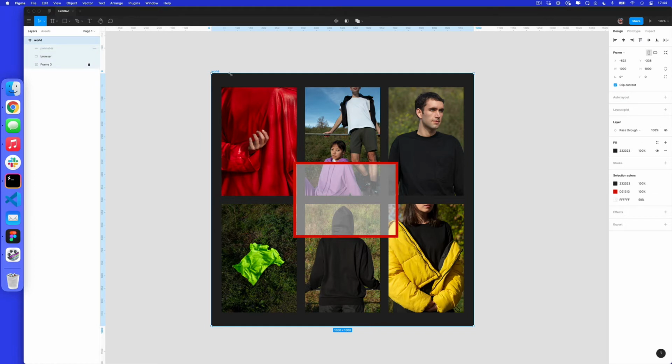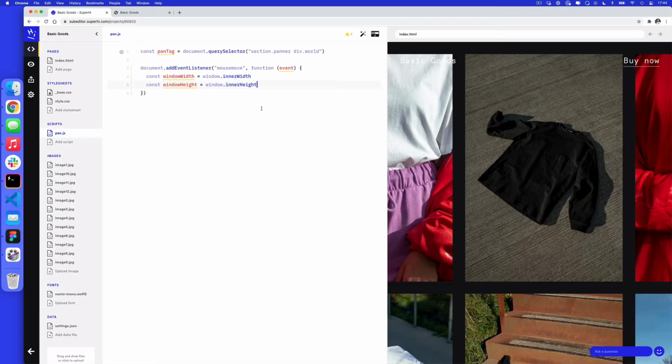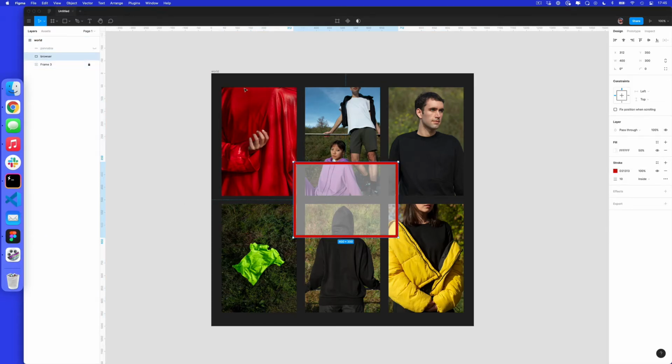Now the next thing we need is the world itself. How big is this area? Now we know what this tag is, so let's get the actual size from it. So back here, let's call this one a constant worldWidth, which is how big is this big area in here. This is equal to the pan tag, the thing up here, dot, not innerWidth, but this one is clientWidth. So how big is it in here? Next one we want to get is the world height, and this is unsurprisingly panTag.clientHeight. So we've got now 2 things. We've got where this is and how big it is, and how big this is.